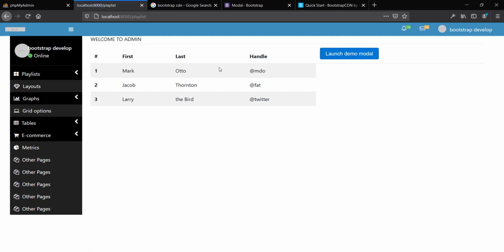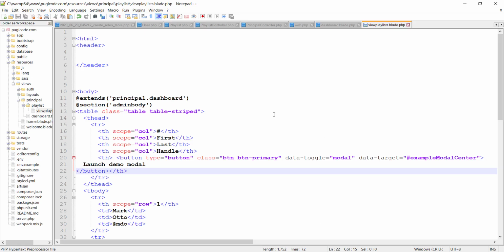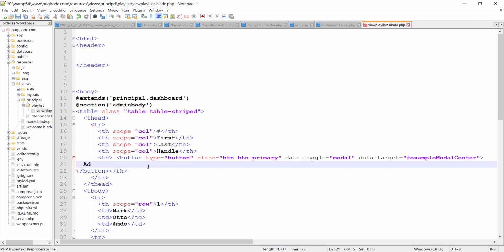Okay, there is our modal. Now instead of it being a modal, I'm going to call it add playlist. So that's very simple. Add playlist. We shall change this even to Google Fonts with time.